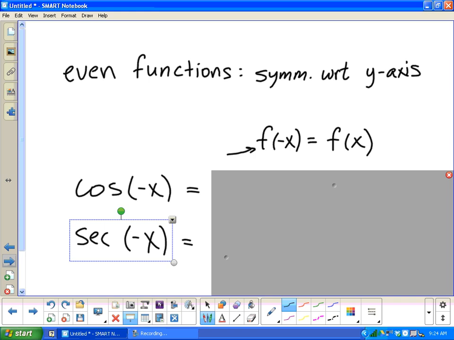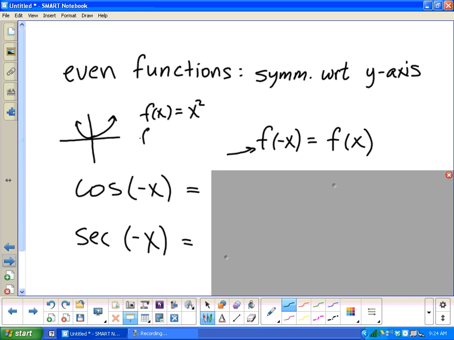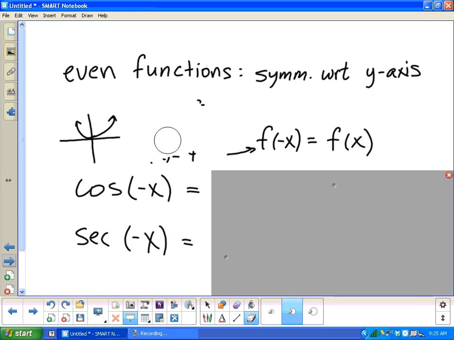The way I relate to this, probably better than anything, is to think about the graph of y equals x squared, which is a parabola. That would be an even function, wouldn't it? If f of x equals x squared, what's f of 2 going to give me? 4, because 2 squared is 4. What's f of negative 2, though? Still 4. So that gives me that symmetry with the y-axis. I always think of that one because it's an easier one to think about.